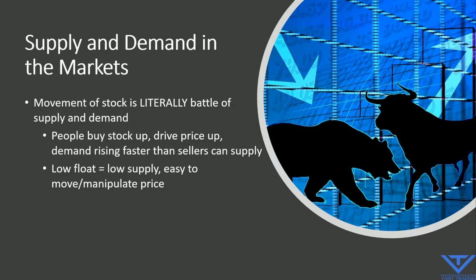On the other side of things, there are stocks like Apple that have millions of shares for a float. And the fact that they have that means that it's hard to manipulate the stock and manipulate the demand. And so technical analysis at its key is simply trying to identify the change in supply and demand. Where on this chart are the buyers stepping in? Where's demand rising and why?